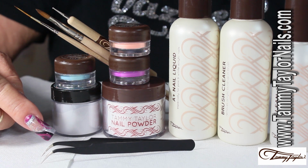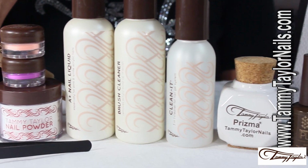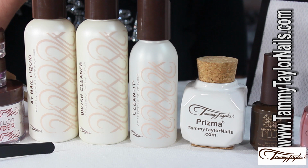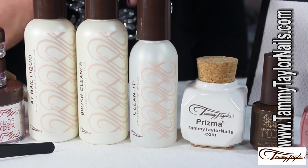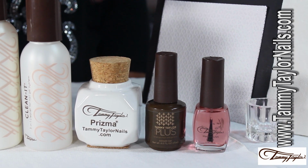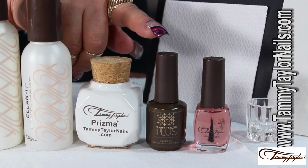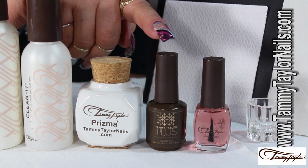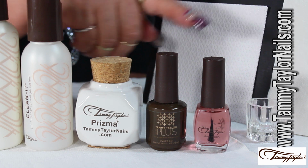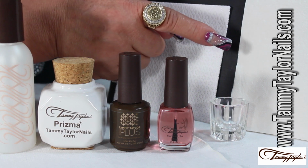Also, the pointy tweezers. You're gonna be working with the A+ liquid, brush cleaner, and the Clean It. As Dappen dishes, we need the Prizma Dappen Dish and the clear Dappen Dish. To finish with the Top Gel Plus and of course the oil for Nourish. Last but not least, your wipes and your towelettes.